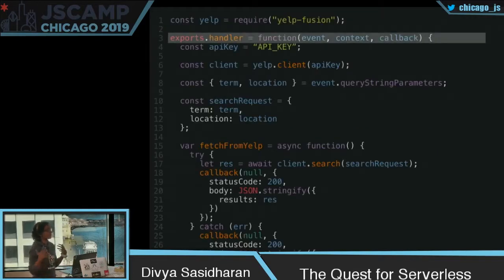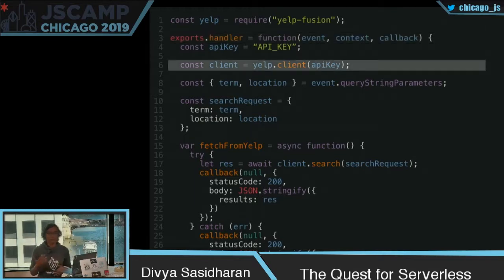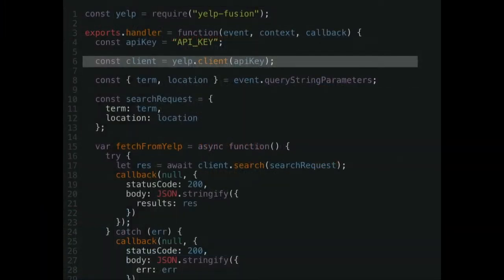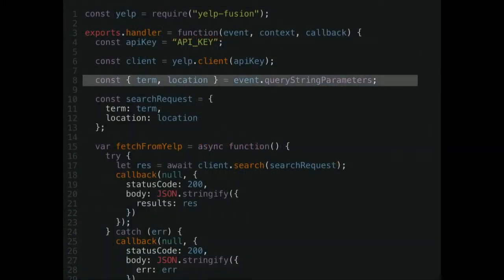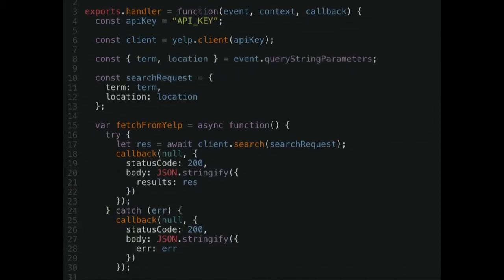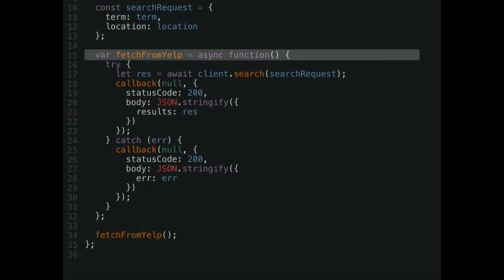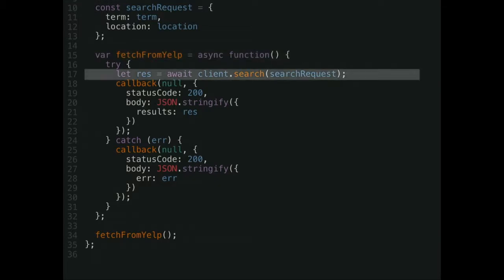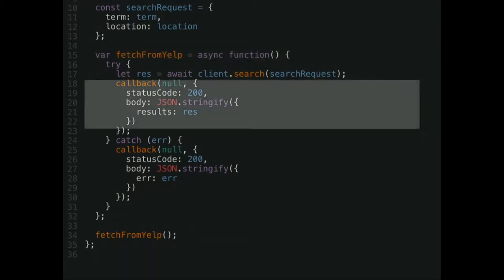And so what we'll do now is create that specific function that we are trying to invoke. Creating a Netlify function is pretty standard. If you've worked already with AWS Lambda, it's exactly the same thing. If you've written JavaScript, it's very similar. You create a handler, and then within that, we're doing the exact same thing that we did in our Express example. We're creating the client, grabbing the query string parameters, and then running a function called fetch from Yelp. So we're doing that search in and of itself, and then in the callback body, we're just sending that data back down.